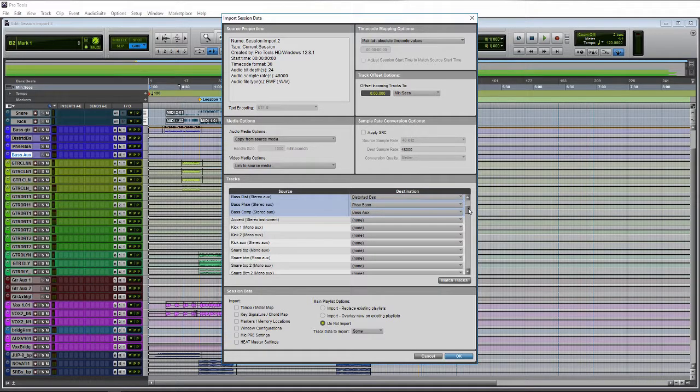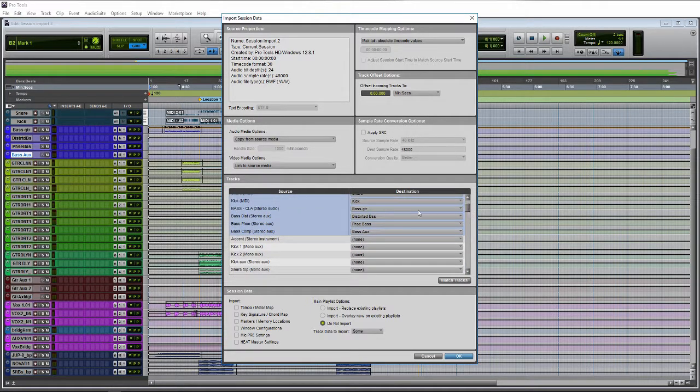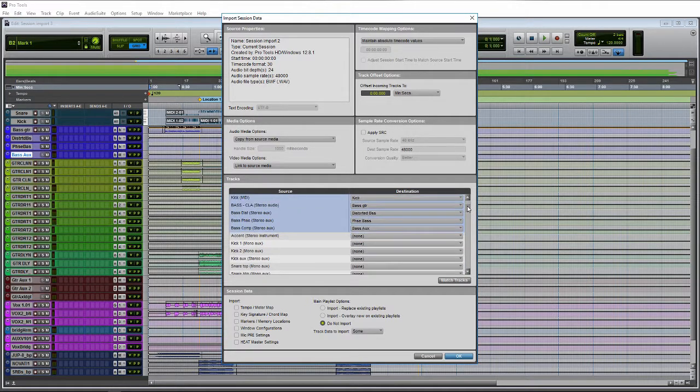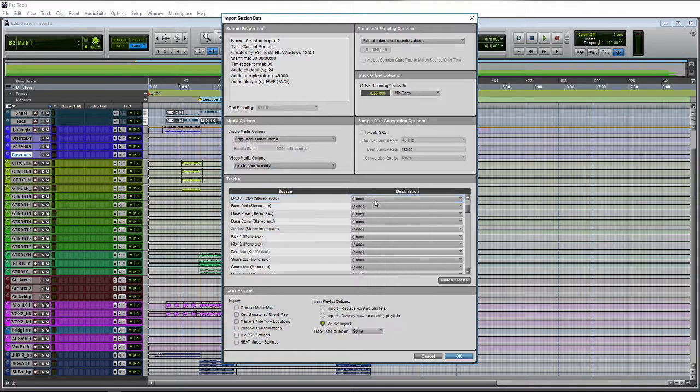Now, what is kind of weird, that I don't have an exact answer for, is that in some situations, even if it doesn't have the exact same name, here I kind of made this example, even though it's not the exact same name, I guess it takes it as close enough and still applies those settings. But for this situation, for my next example, I'll just go ahead and tick those to none temporarily.